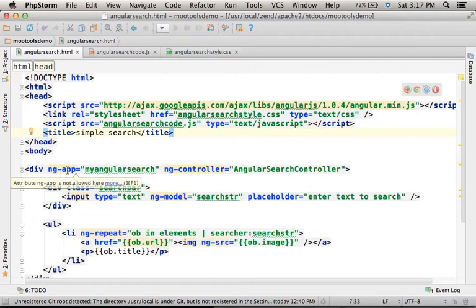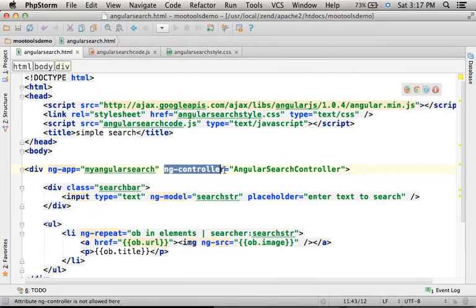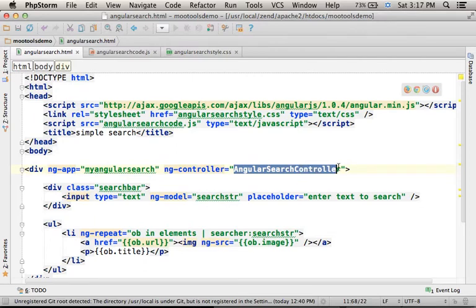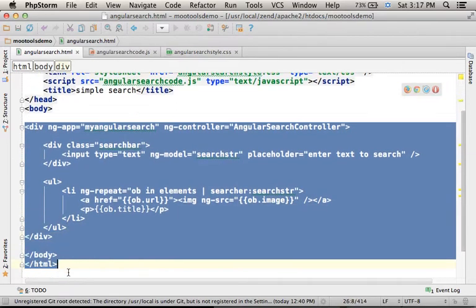Over here we have the ng-app attribute for specifying the name of the AngularJS application we develop, and ng-controller for specifying the name of the controller responsible for this div element.